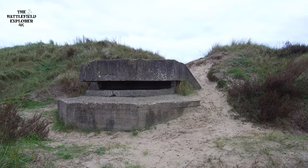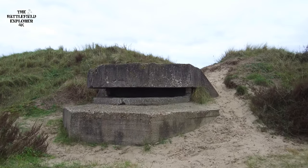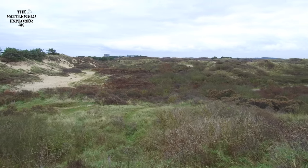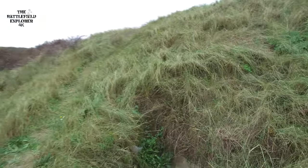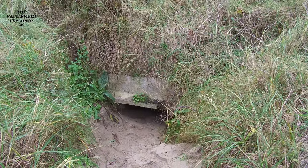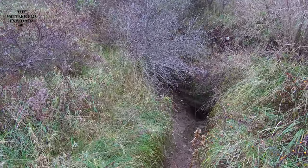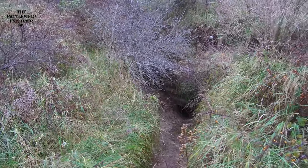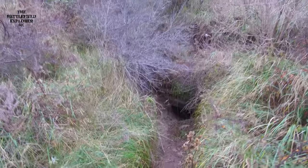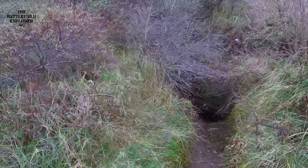Behind the flak battery, out of the wind, there is a machine gun post — it looks imposing, and it's here to protect that side. Here is an entrance into what I think is the M183 machine bunker, which would provide power to the battery. Generators would be set up here, along with fuel tanks. And there was a complete workshop in which any damage to the weapons could be fixed.